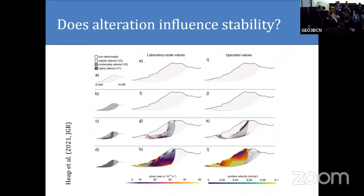If we go forward in time and we make the whole flank altered, then as you can see here, there's a lot of movement. And so what you could conclude here is that an increase in alteration will increase the rate at which the flank is moving and will increase the volcanic hazard. An important point that I didn't mention is that these numerical models are completely populated by laboratory measurements, which have either not been upscaled or have been upscaled. So we used all the information from the lab to go into the model. And although there's been a lot of work in this direction, there wasn't so much in the way of laboratory people talking to the geologists, talking to the geochemists, talking to the modelers in order to create something like this.